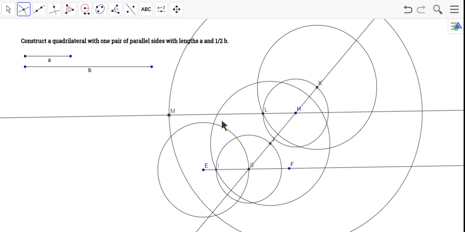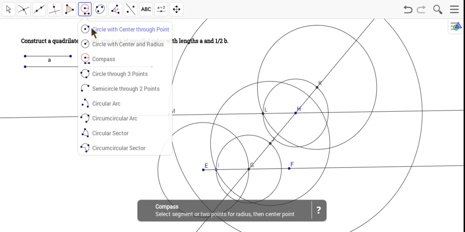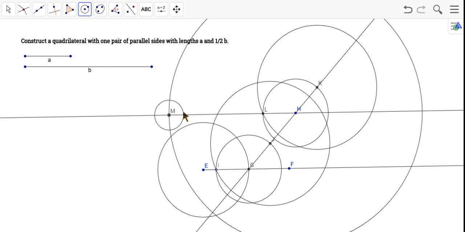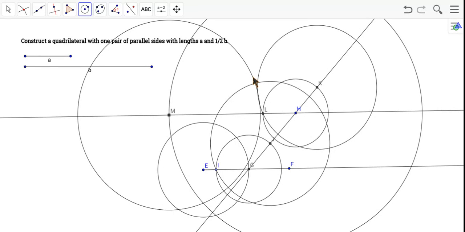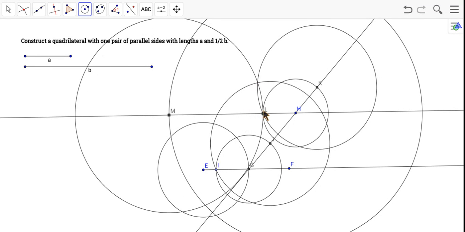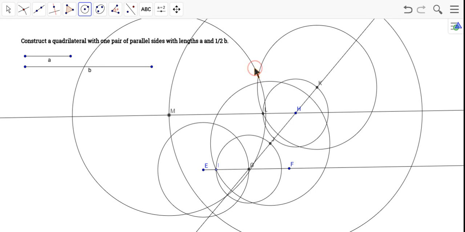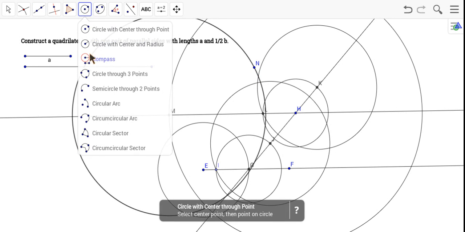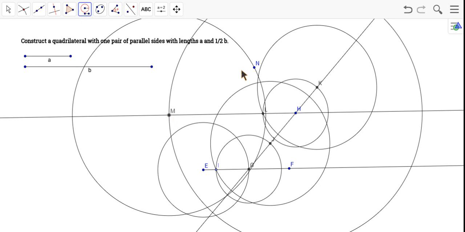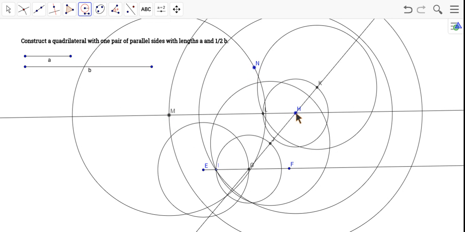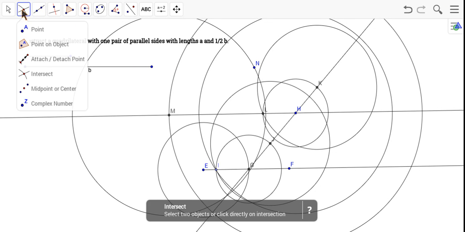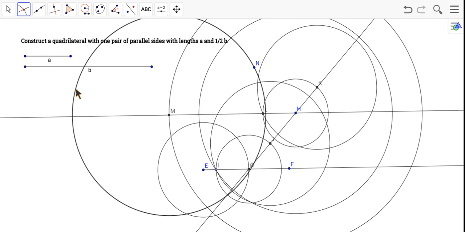Well, we don't want all of B, so we need half of it. We need to bisect it, split it in half. Well, perpendicular bisector. So we're going to draw a couple of arcs set to the same length. I'm going to assume that halfway is somewhere around here, so I want it a little bigger than that. So we'll throw that out there. Select our compass tool, so we're making a circle the same size, only this time we're going to center it at the other endpoint here, H. And I am going to find both intersections of this circle, and I believe it was this one, yes.